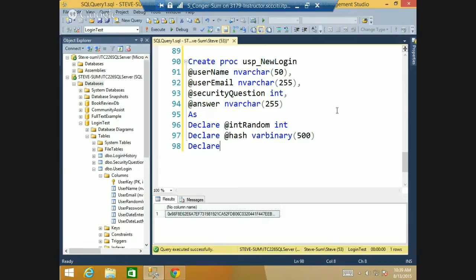We're going to need the date. And for this first one, the user date entered and the user date last modified are the same, so we can do that. Is there anything else that we need for internal variables there? As I said, typically when I'm writing these, I declare them as I need them, but it's probably clearer to declare them like that.